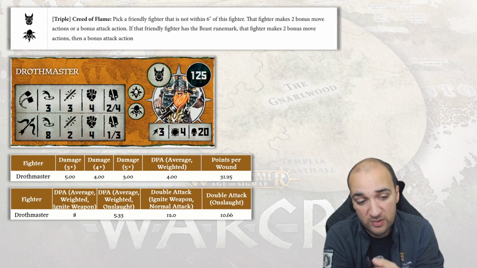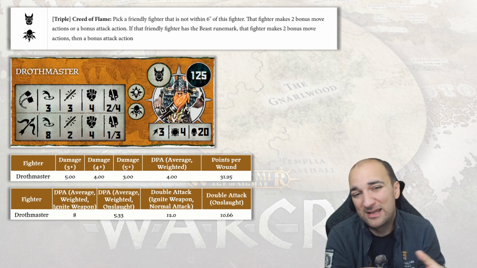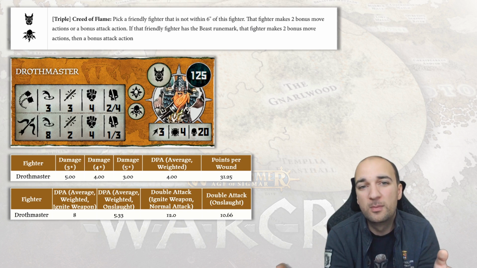His damage, it is what it is. Again, he can use flaming weapons to really boost his damage itself. I quite like that among this warband, that regardless of what happens, you can always just use flaming weapons to get massive crit spikes, even against fighters that normally you wouldn't be able to wound very easily.